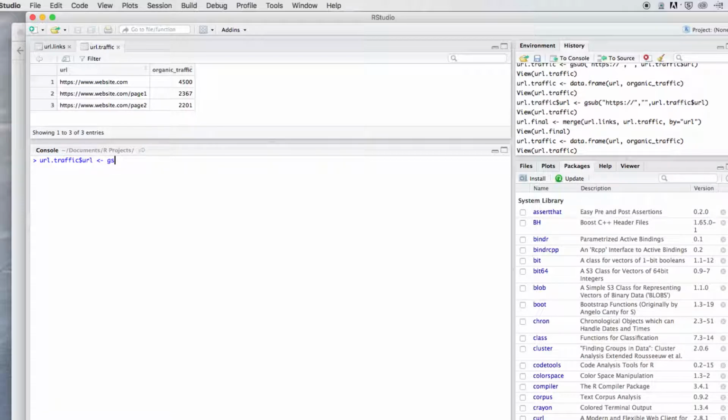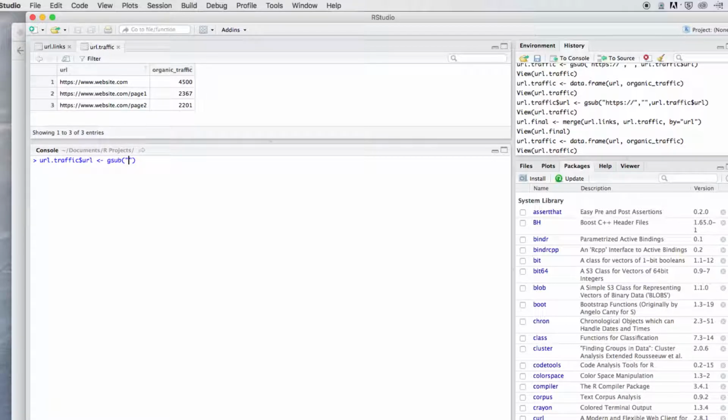So again, we'll use a gsub function. It's really easy to use. We'll type in the function. There's only really three things or three arguments that we need to make in this function, and it's very similar to maybe something that you'd write in Excel for a function. But the first thing we want to do is determine what the pattern is, and remember the gsub function, its whole purpose is to remove and replace.